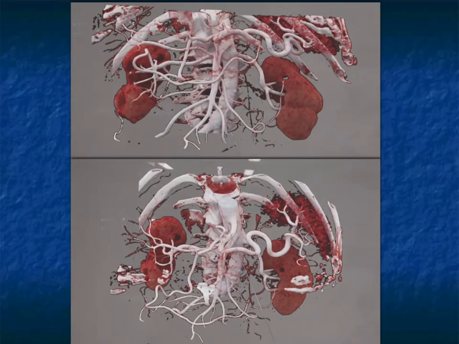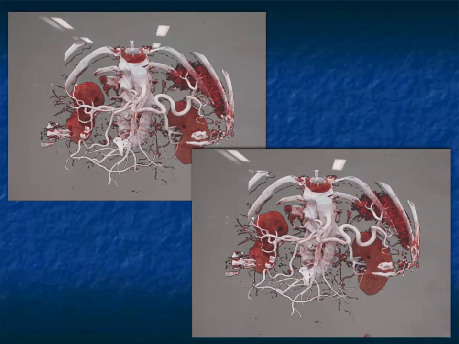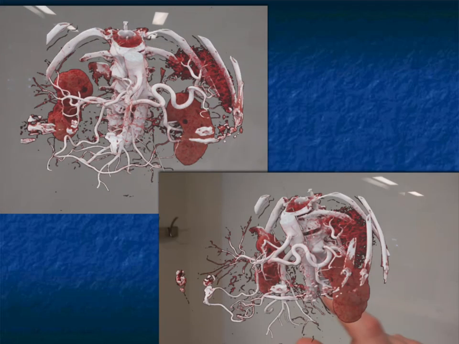Here are some images I shot when I was working on this case, where you can see very nicely celiac and SMA, and replaced right hepatic off the SMA. You can see in the top of the image, that's the lights in the ceiling, because when you're looking at these images, they're sitting in the air. So I was working in my lab, so the images are literally sitting in space, and you're moving them around. You can see there's my hand. I took a picture of my hand in the picture, and my hand is what's moving the images.